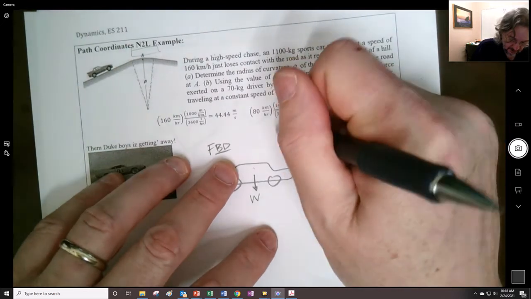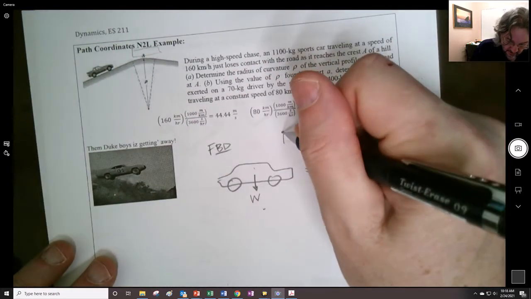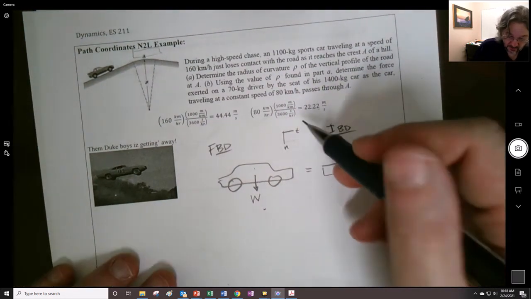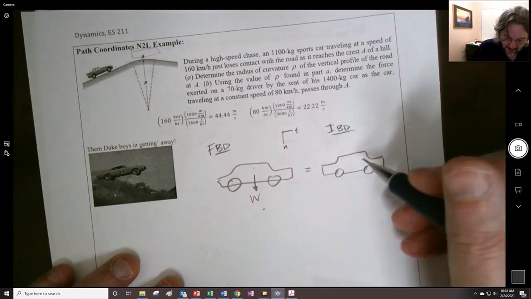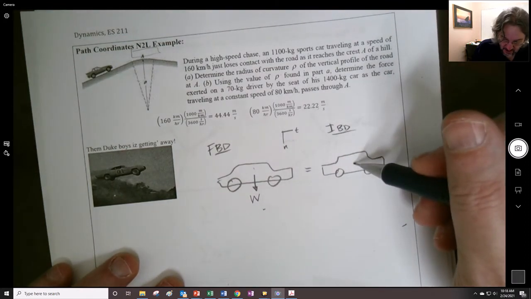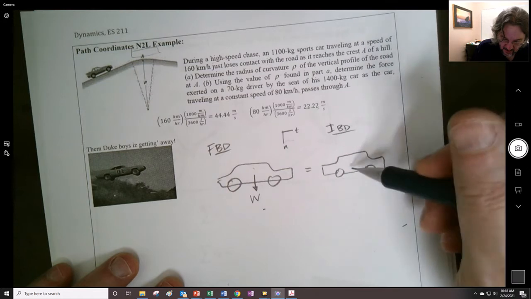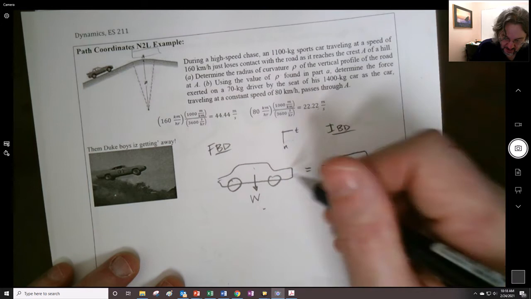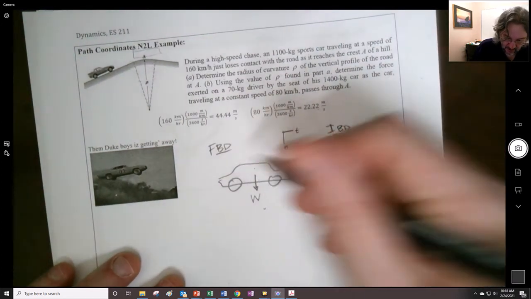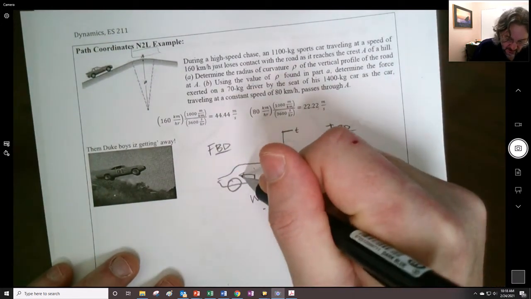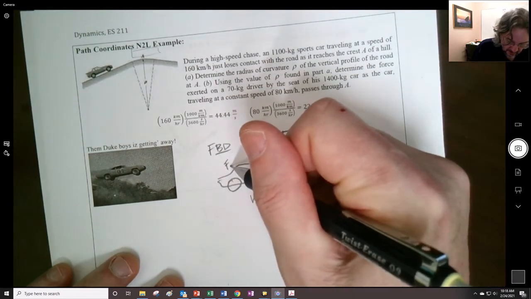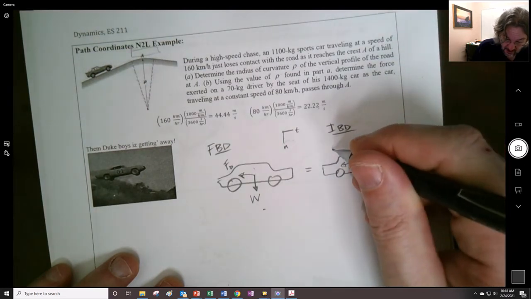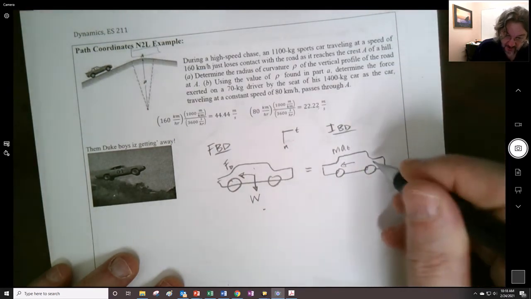And if I was going to be accurate with my coordinate axes, this is the tangential direction and that's the normal direction. We might even put an e_t and an e_n in there. I didn't. We don't know that it's decelerating or anything. It's probably not, because there's nothing in the horizontal direction that would be a force, except maybe air resistance. We can put that on there if we want to. Let's say this is the force of drag, F_D. So maybe it is ever so slightly slowing down in that direction.